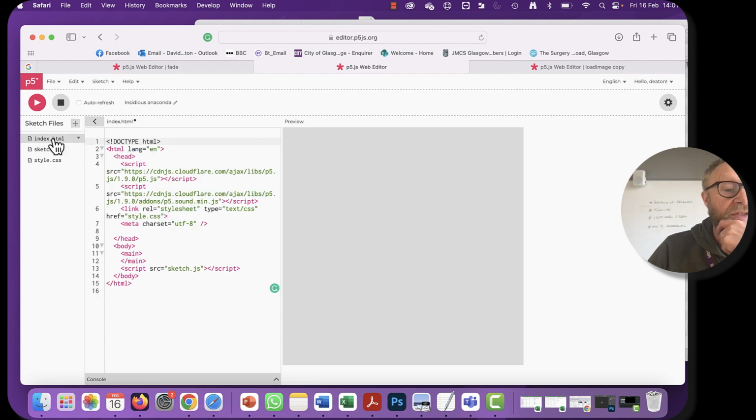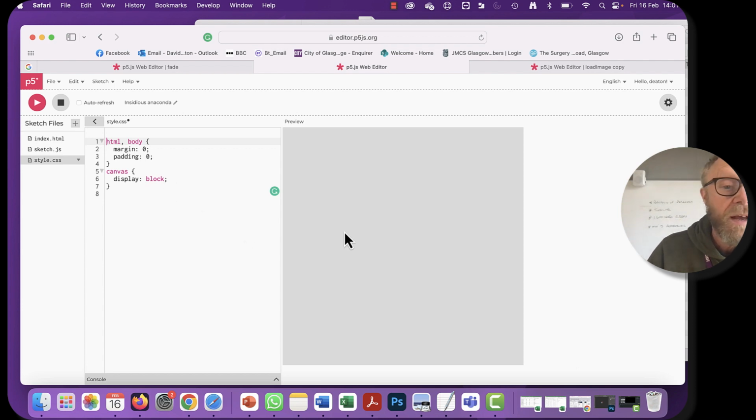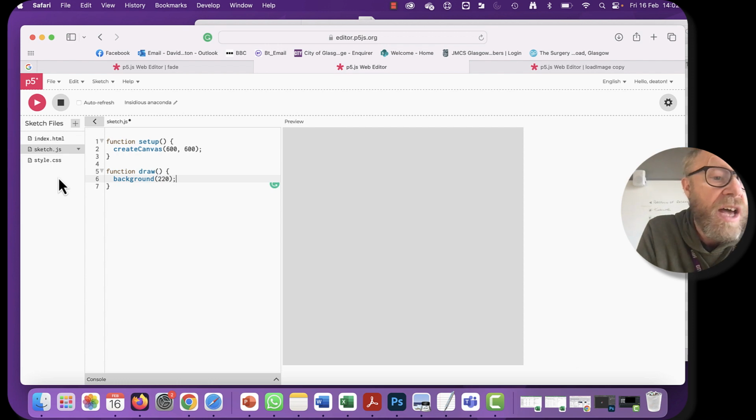But behind the scenes, for those of you who have any understanding about web and web design, you'll see that there's an HTML file in there that's creating the structure for your website. There's a very minimal style sheet for creating how that structure looks, but again, we're not really interested in those at the moment. What's important is starting to understand that there is a file and a filing structure, and all of these are interrelated. And an image is just another file that we're going to have to start thinking about bringing in.